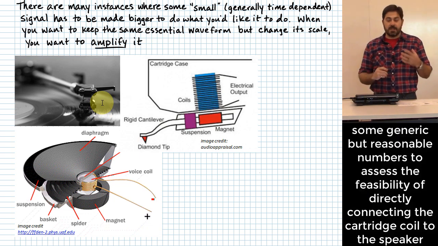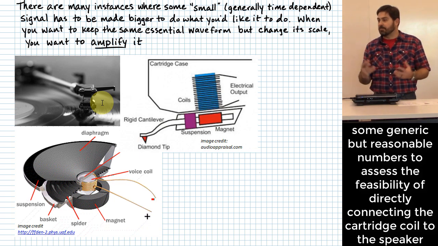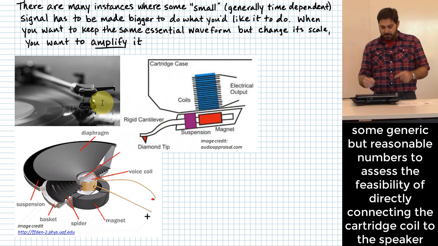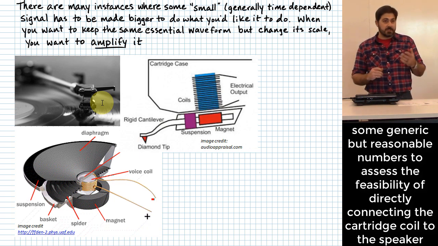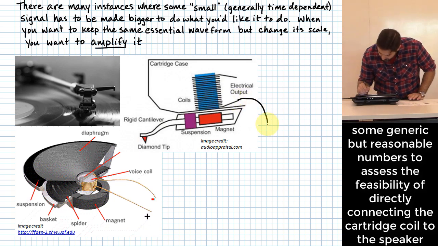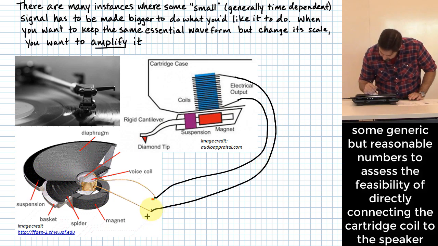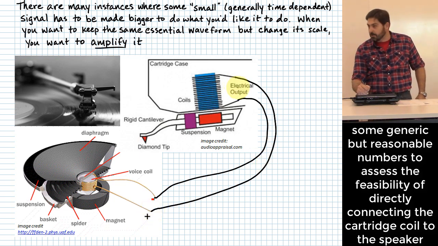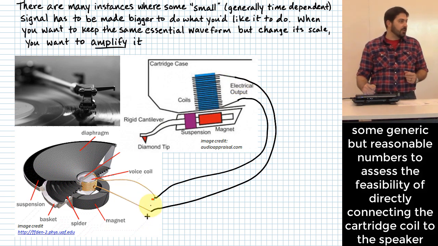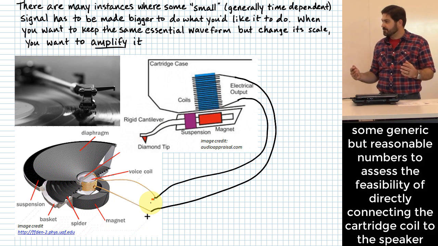Now, I thought this might be an interesting thing to do in terms of some fairly generic numbers, but I found some numbers for some of these effects on this sort of setup, so that we can see why it is that we need amplification. Because if we didn't think we need amplification, it might be tempting to say, well, why don't I just hook that wire up there and that wire right there, right? We have a little electrical output coming out of this coil. It's going to send that electrical output over to the coil of the speaker. Everything should work, right? Okay.